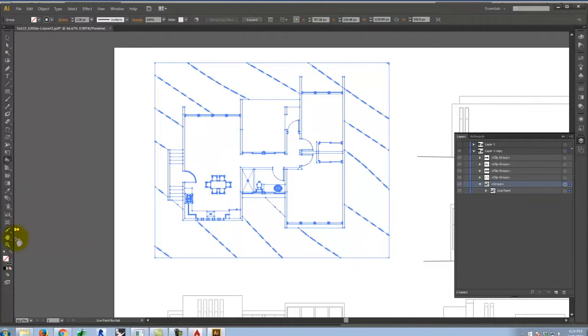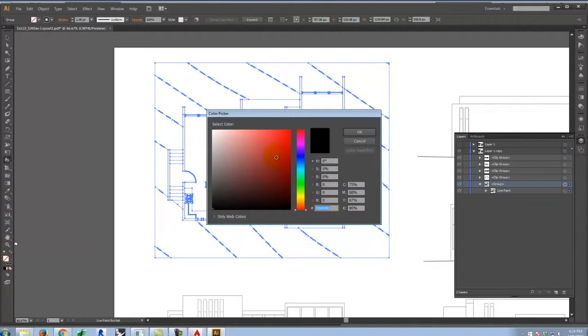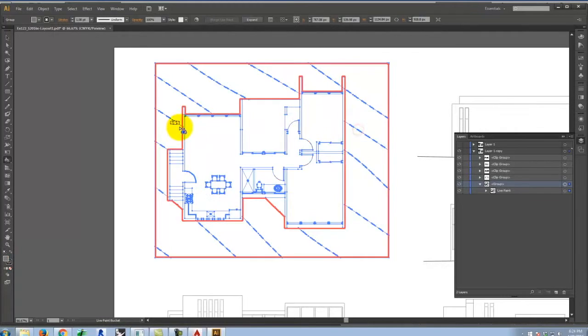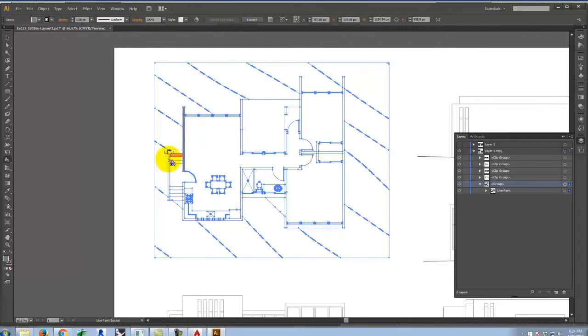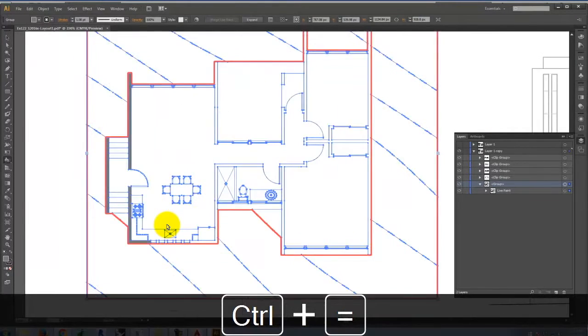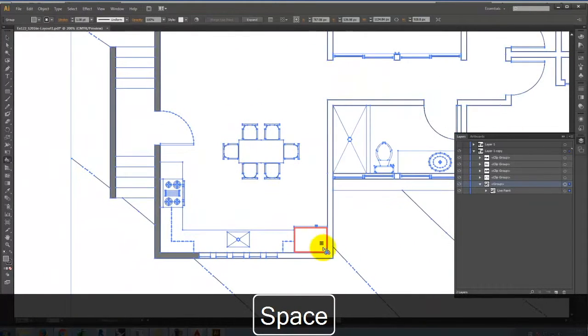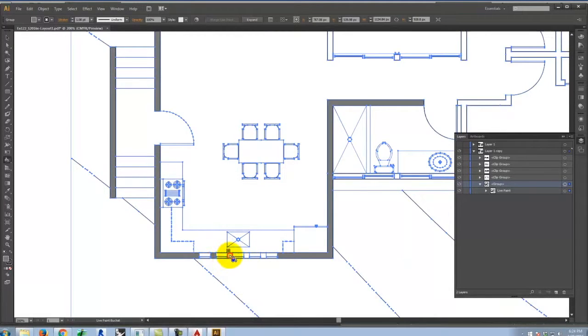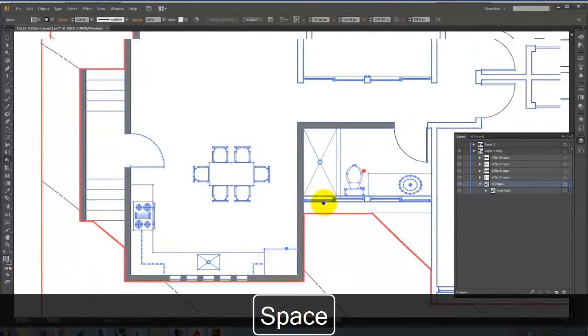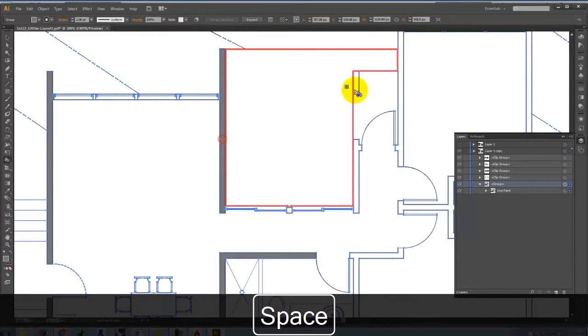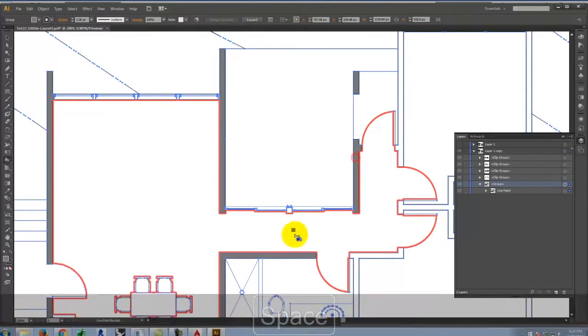Okay, so now that I have this selected, I can choose, say, kind of a nice grayish color for the walls, maybe, something like that. And I can go in and paint in these segments of the walls. Let me zoom in a little bit. And we can come around and we can click and fill in. So essentially, this is just like using the hatch tool in AutoCAD, except that I'm just filling in with some colored regions here.